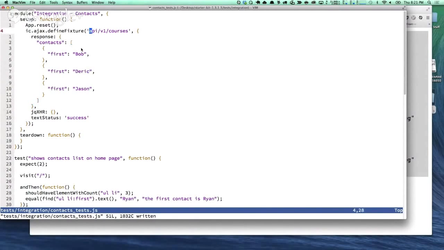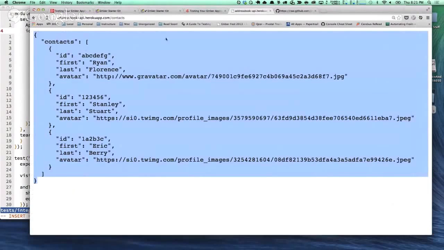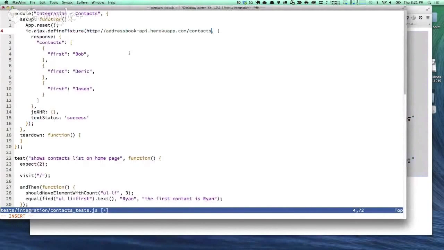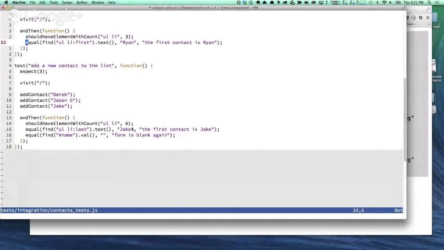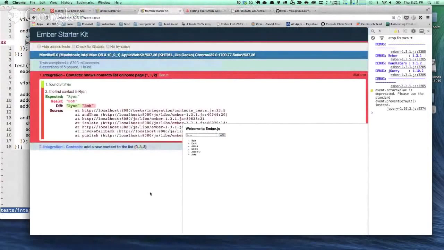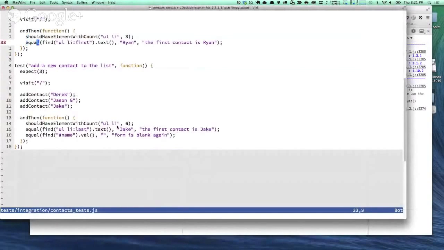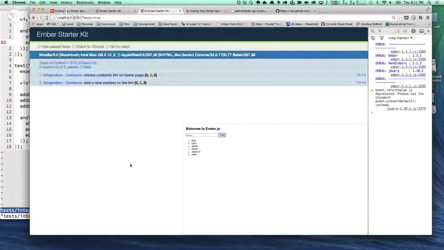All right. So the only other thing is here I need to replace this with the actual URL, and I could put that in some sort of global, but I'm just going to do it here for now. Okay. So now we come down here, and we should have broken tests because this test right here should break. See if it does. Okay. Hey. So now we got Bob as the first one. Yay, Bob, breaking test. So now we can go in and say, okay, well, Bob is now our first name. There we go.